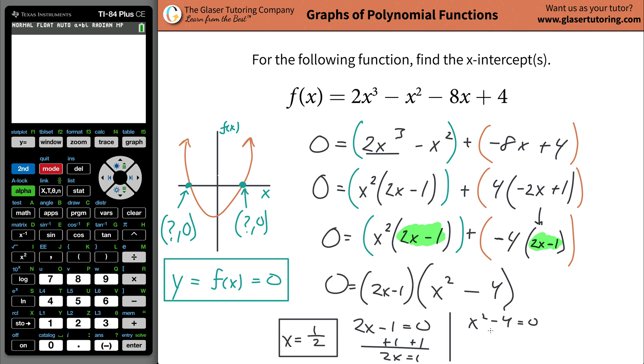Same thing over here, you can do this a whole bunch of ways. You can do this by actually using quadratic program in the calculator, you can do this by finding the binomials. It's a perfect square. So you can do plus 2 minus 2 equals zero, you can do all that stuff, the quadratic. Or what you can do is you can just add 4 to both sides. And realize that you can square root both sides then and x will equal then, square root of 4 is 2, but it's really plus and minus 2. You get a positive and negative because if you go back, what can x be in order for this whole thing to become zero? Well, if x is 2, that's pretty easy. 2² is going to be 4, 4 - 4 is zero. If x is negative 2, then negative 2² is actually positive 4 and positive 4 - 4 is zero. So hopefully that makes sense. So you really have three values. You have x being equal to negative 2, x being equal to positive one half, and then x being equal to 2. And guess what, ladies and gentlemen, those are the x-intercepts. That's it. Those are the values.